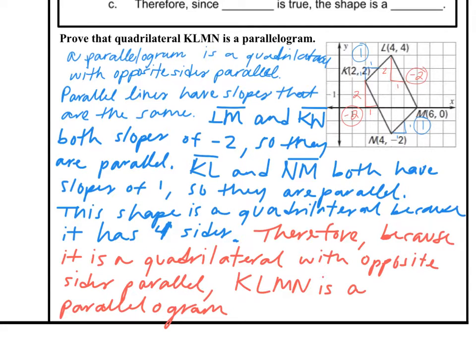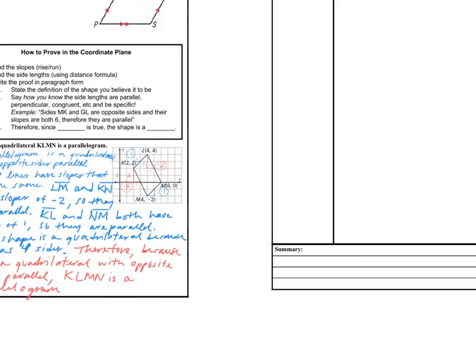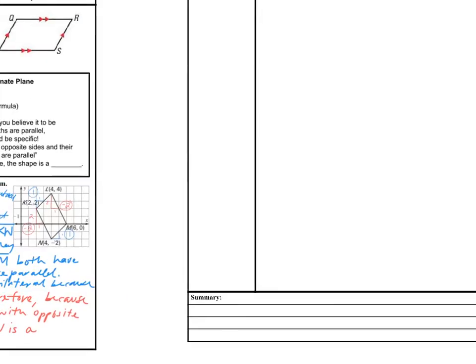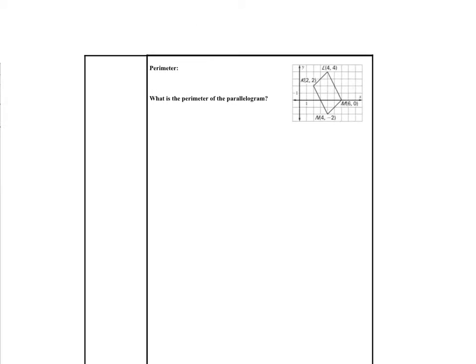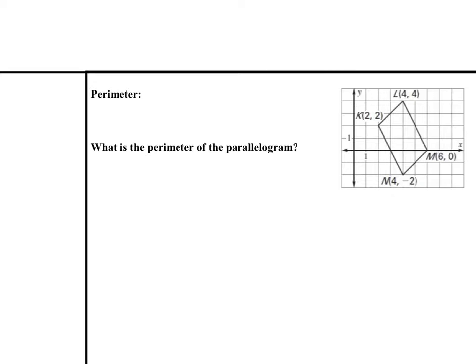The other thing we're talking about today is perimeter. How do we get perimeter? Add up all the sides. Okay. So we talked about distance last week. We're not done with finding distance. You need to find the distance of each of those sides. So I'm going to write down perimeter. You add up all the sides, the side lengths.